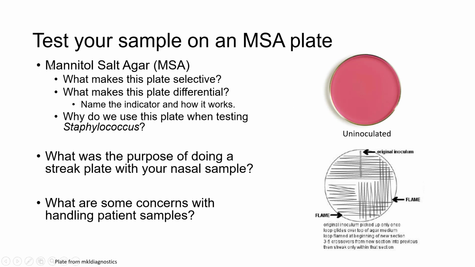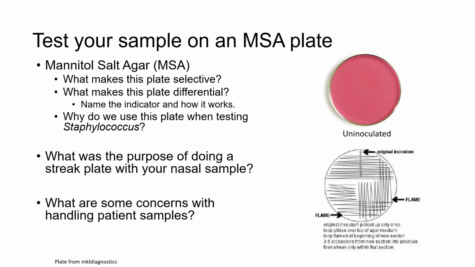So the first test, or the first media that we will use, is called a Mannitol Salt Agar. This is really 2 tests in one, because mannitol, you might remember that phenol red mannitol broth that we used earlier in the Enterobacteria unknowns. And this is the same thing, except it's an agar. If the specimen can use the mannitol, if it can ferment the mannitol, then it will make an acid, and that will make the red indicator turn yellow.